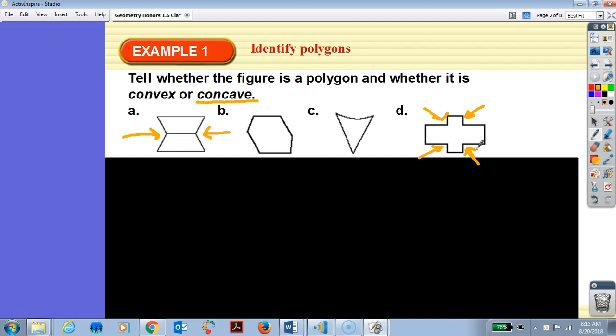Yes? No? All right, so opening your book to 1.6, can somebody read me out loud, pretty loudly, the definition for a polygon? Anybody? A polygon is a closed plane figure with the following parts. It is formed by 3 or more line segments called sides. Each side intersects exactly 2 points, one at each endpoint, so that no 2 sides with a common endpoint are collinear. So you can't have anything on the inside. See how this one has like a line on the inside? So this is 3 line segments intersecting. This is not allowed. So this one is not a polygon.